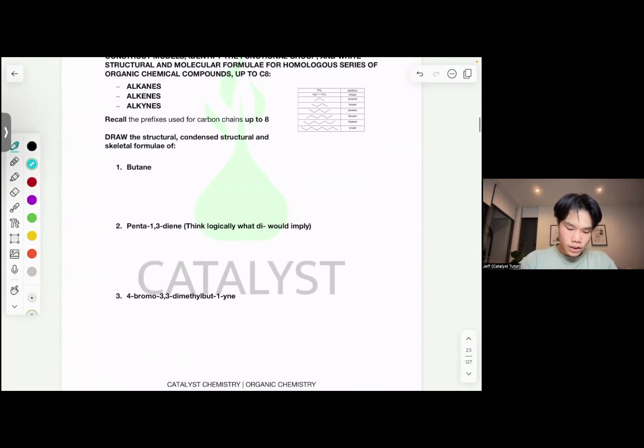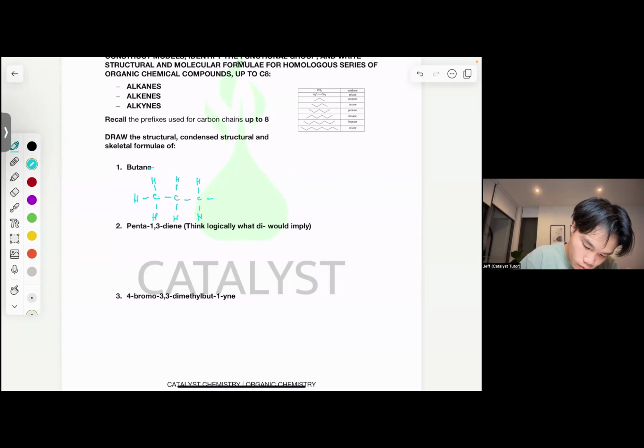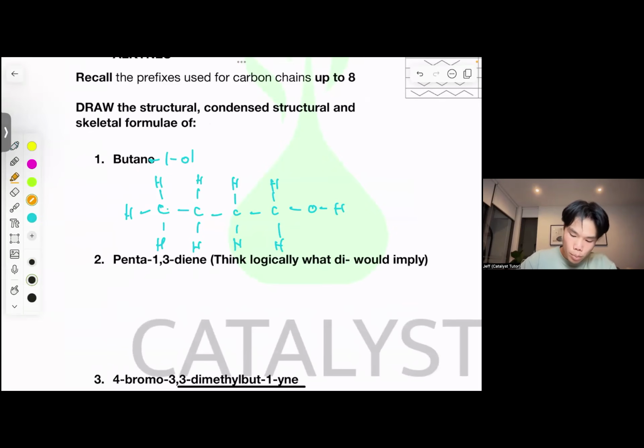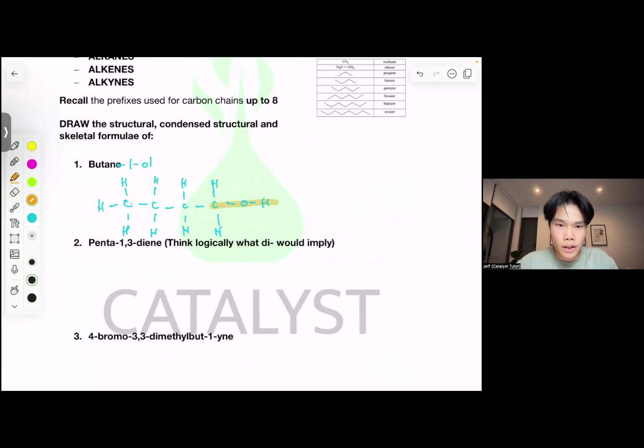In terms of the differences, I'll just show them using butane. For structural, you're showing every single bond, every single carbon, every single hydrogen. So everything is shown in structural formula. Let's make it more interesting: we'll go butanol, because this allows me to talk about something that peeves me. You'll notice that on my butanol, I've drawn a bond between the O and the H. You can lose marks for not showing the bond between the O and the H in a structural formula. So just do it, you don't want to risk it. Just show the bond fully.